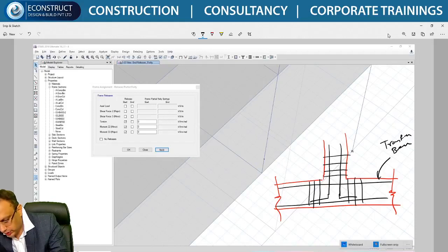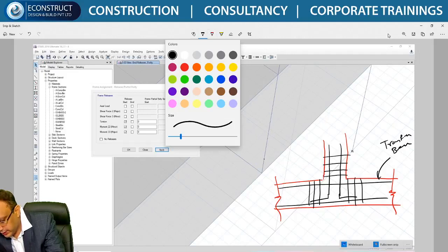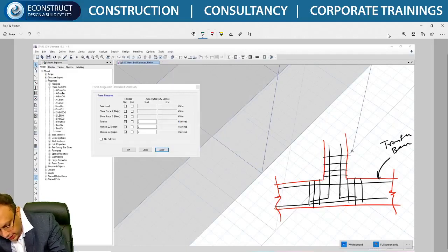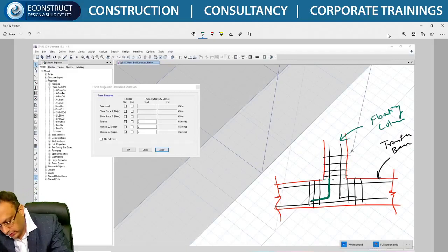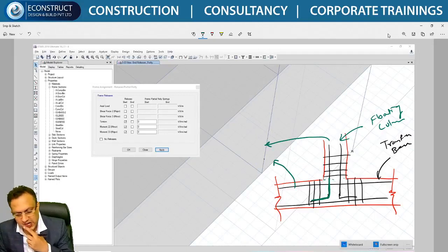In such a case, imagine the anchorage length will be from this fiber down. Now this is basically the anchorage length. So you will not get enough anchorage at this place. Whenever this is a floating column, this column is this column, this beam is this beam. Understood?